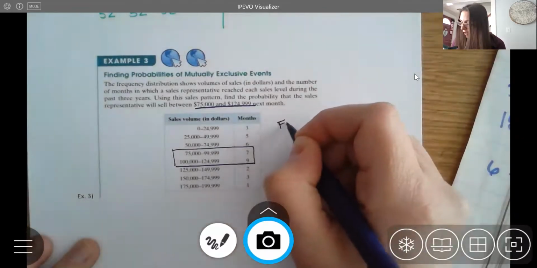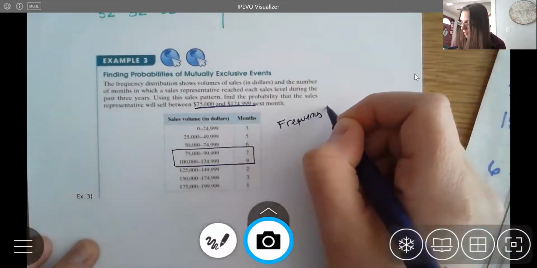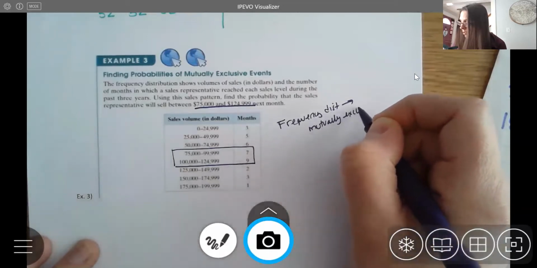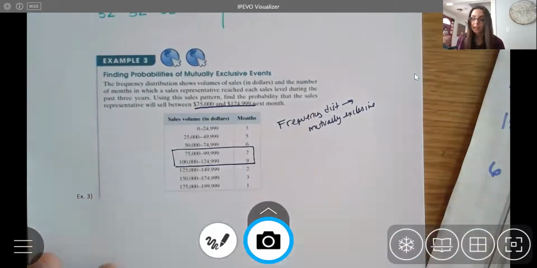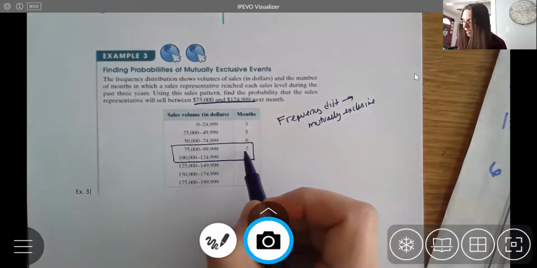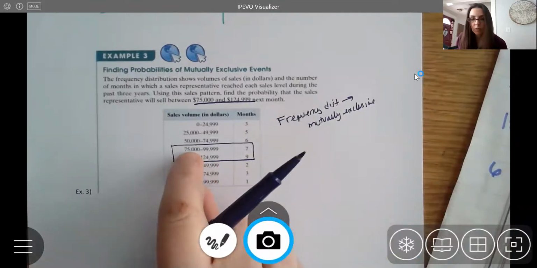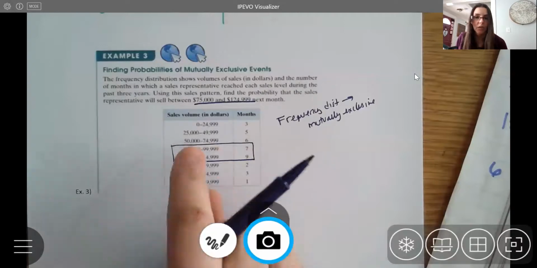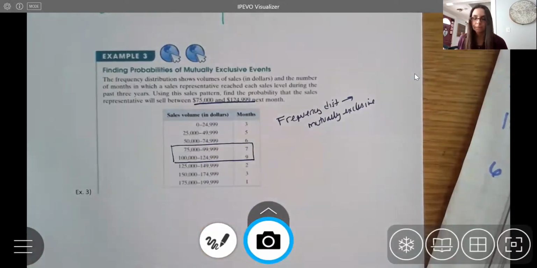Now, whenever you have a frequency table or frequency distribution, this should be mutually exclusive automatically because the way you have set it up is that your classes do not overlap. We really stressed that right back in chapter 2, that when we have a frequency table, our classes should never overlap. So because we don't have any overlapping classes here, we're not double counting anything, right? So the number 7 is only for numbers between these 2 values. The number 9 is only for numbers between these 2 values, and these 2 classes don't overlap. So I have mutually exclusive events here.